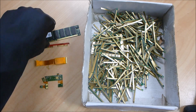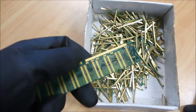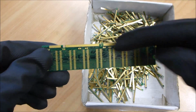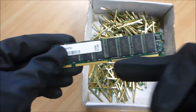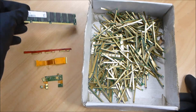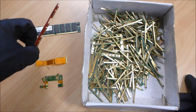So we all know that you've got gold fingers like you do here on RAM and PCI cards and things like that, and it's called hard gold plating, and it's fairly easy to look up the thickness of the plating, and then by knowing the surface area of plated material you have a good idea of how much gold you're going to be getting out of fingers like that. The risk comes with stuff like this.